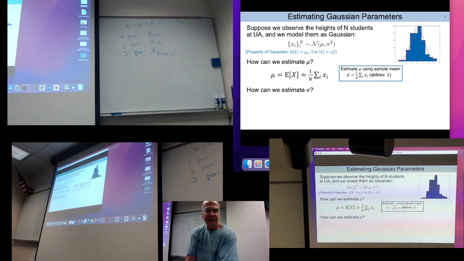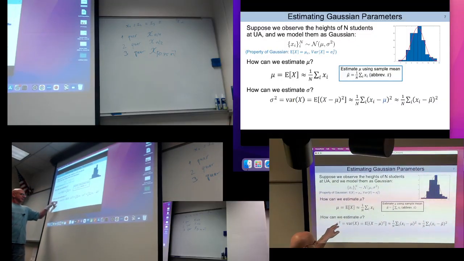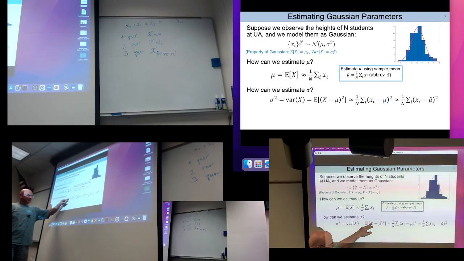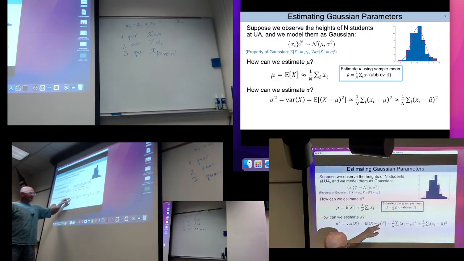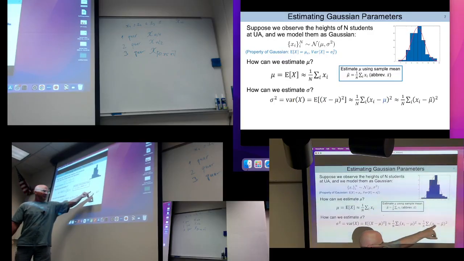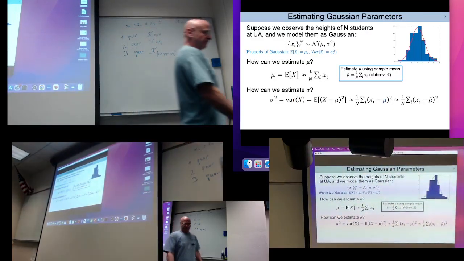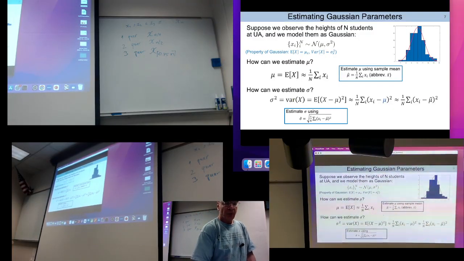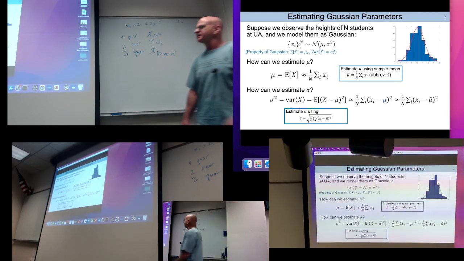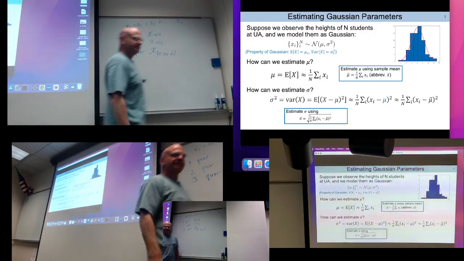So now we have the sampled mean, our best guess about the average. How can I estimate the standard deviation, sigma? What's the definition of the variance? The variance is the expected value of (x minus mu) squared, but I don't know mu exactly. What can I use instead of the average of the real population? I'll use my best guess, the average based on the sample, and using this term mu hat, my estimated distance, I can also estimate sigma squared. And of course taking the square root will give me sigma. So my estimate of sigma is just the square root of this term, the average distance from the average. I like this sentence: I'm going to measure the average distance of the samples from the sampled average. Cute.